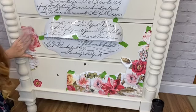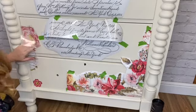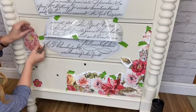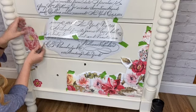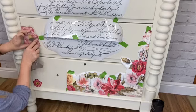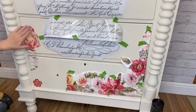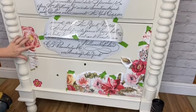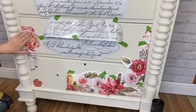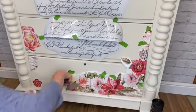Every now and then I go really quiet, and you know that's when I'm concentrating, so sorry about that. I almost forget that I'm talking to you. Hadn't stuck properly. There we go. So I've got a little bit of a crease there, but you can just burnish those out. There we go, pleased with that. Okay, Lisa, I'm going to crack on and do this piece and then do that piece so that you can see a join.